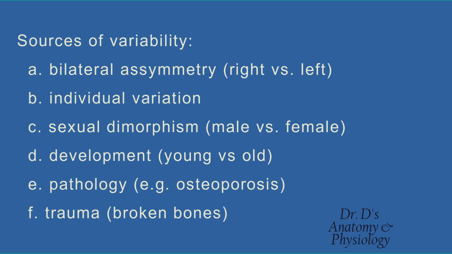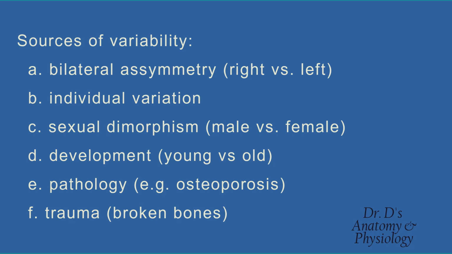Sexual dimorphism is another thing. The male is different than the female in many characteristics. Obviously, with the reproductive organs, you're going to see very different organs there. But even with the skull, for example, the skull of the male is different than the skull of the female, and you can sometimes tell if an individual was a male or female just looking at the skull, because the male skull tends to have more distinct, robust features compared to the female, where the features tend to be more delicate.